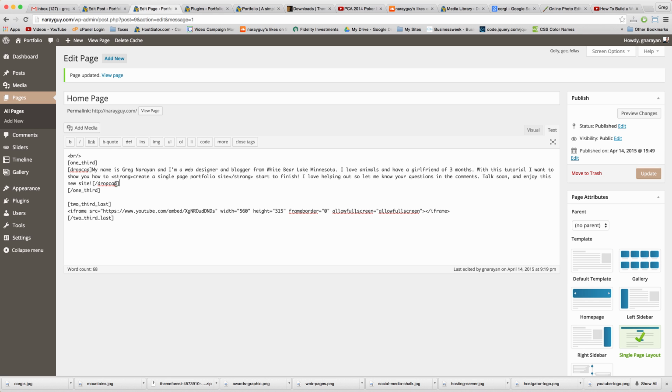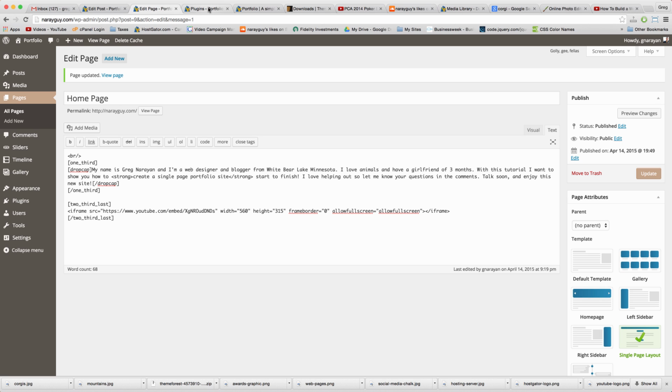So now you have 3 of these shortcodes in your bag of tricks: the 1/3, the drop cap, and the line break. And I guess the strong is kind of cool too. That just means bold. Alright, so learning a little bit of shortcode in WordPress and a little bit of this HTML and CSS stuff. It's not that confusing after all.